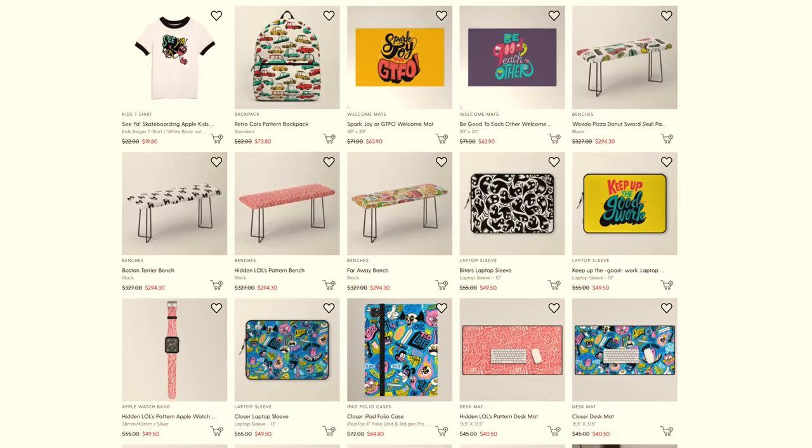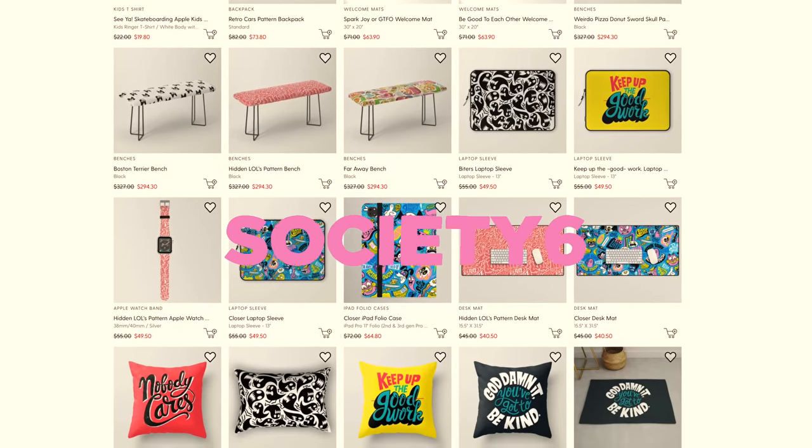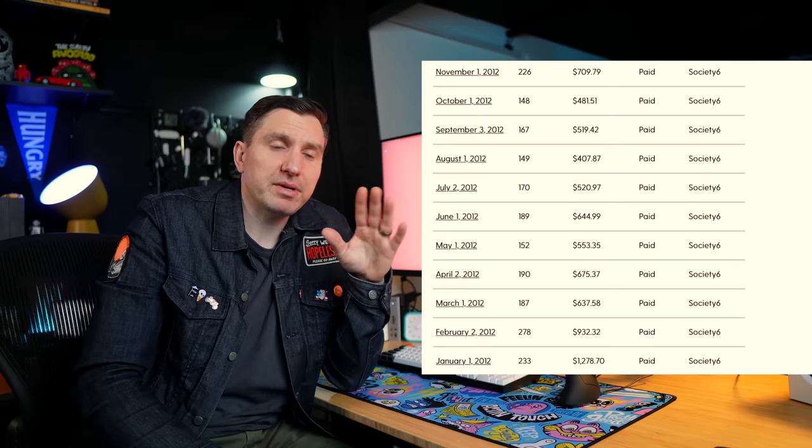It's not really a mouse pad. It has my pattern on it that I ordered from my own Society 6 shop. I don't get that many sales on there. I think maybe because I don't talk about it that much, but there was a point in my career where I was getting a substantial amount of money from Society 6 every month from people ordering things from me. I don't know if it's Society 6 in particular, or maybe it's me, but I don't know. I think I got $8 from them this month.